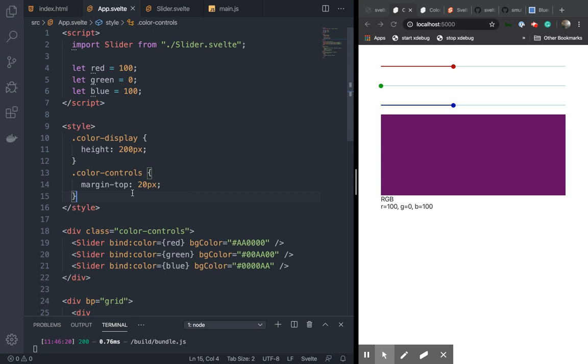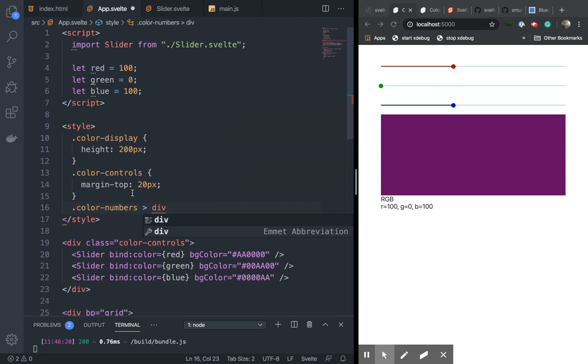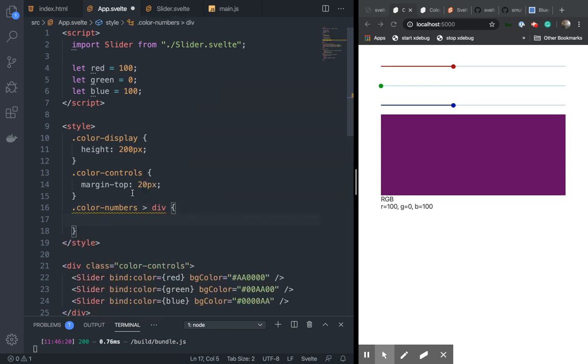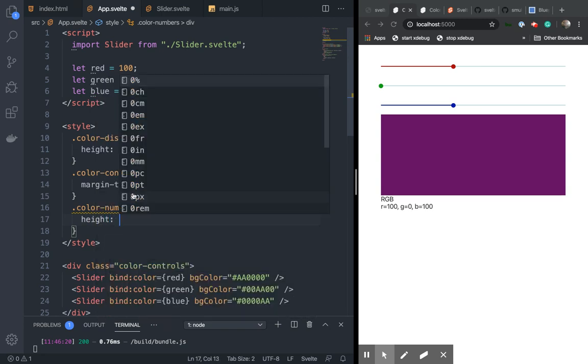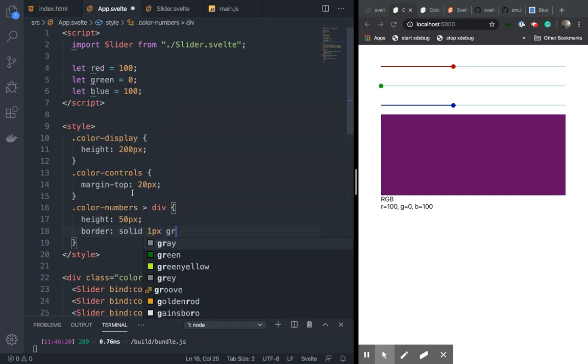So let's do that. Let's go here, and we're going to say color numbers, and we're going to select the divs directly inside of it. And we're going to say height equals 50 pixels. Border equals solid 1 pixel gray.